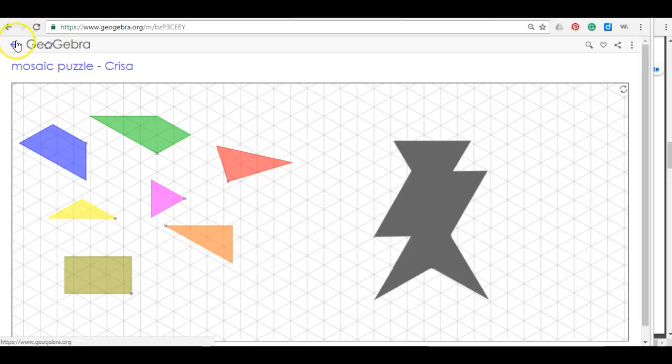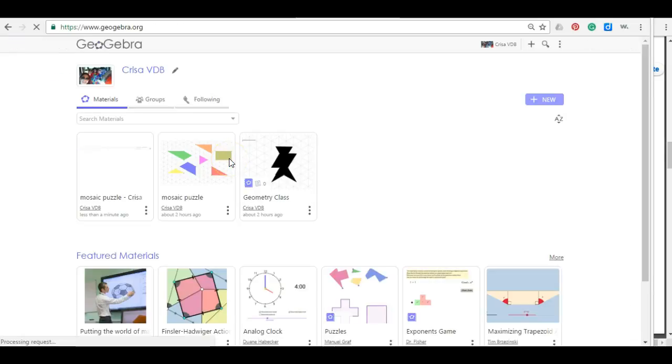So in GeoGebra you can create groups or classes.